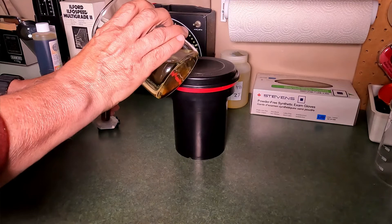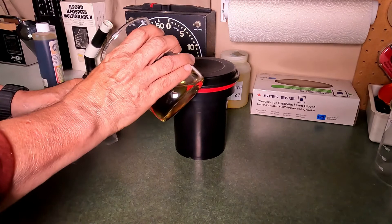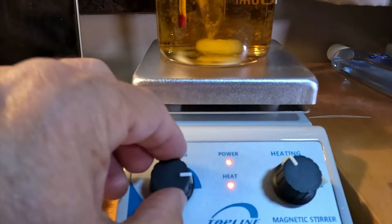This is the only real negative I could see with Flickfilm developer. The developer is heavier than water, so it tends to sit on the bottom, as you can see here. I had to mix that up — my magnetic stirrer in the darkroom quickly mixed it up nicely, though that could easily be done by hand as well. And as you can see, it dissolved beautifully with no traces of concentrate, as is common with a lot of powdered developers.